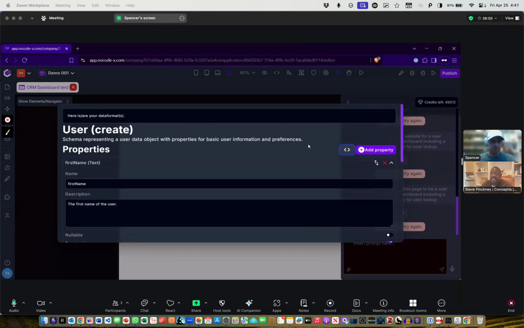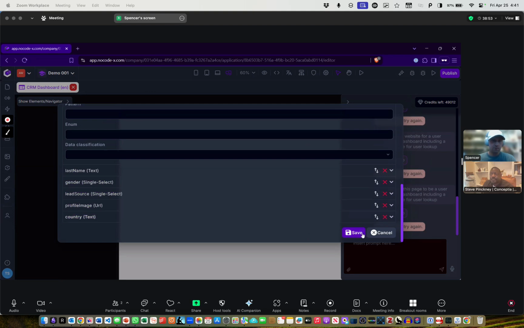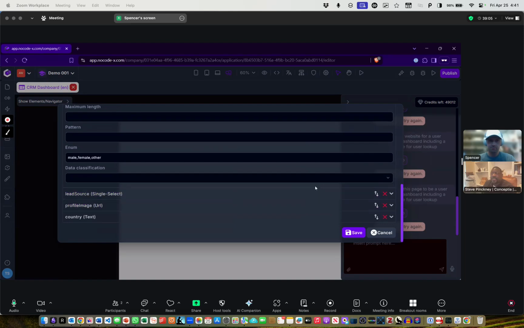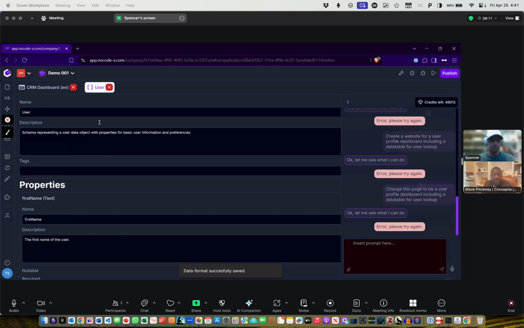You said the name of that application is CRM. What's it called again? The template is called CRM Dashboard. The application is called Demo001. Okay, yeah, I see Demo001. And weird. When I select Demo001, all of my navigation menu icons go away except for the plugins. Okay, so I need to give you permissions to this application. Yep. Okay, good thing to have learned. I'm going to pause sharing for just a moment.